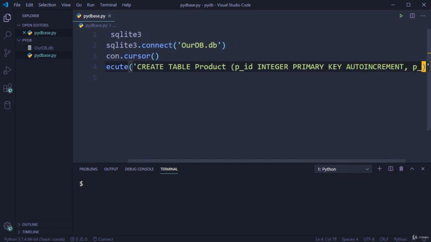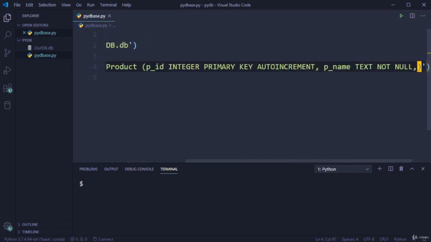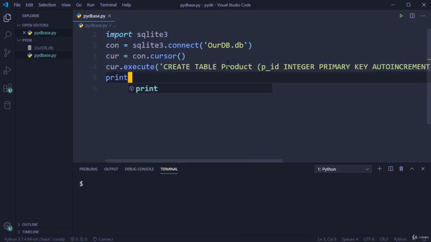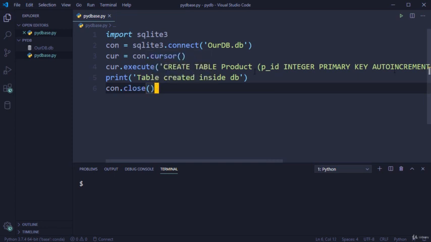Simply, this Python program will create a new table called product in the database file and return the output message "table created inside DB" in the terminal.